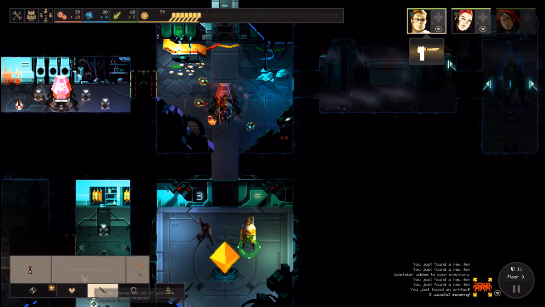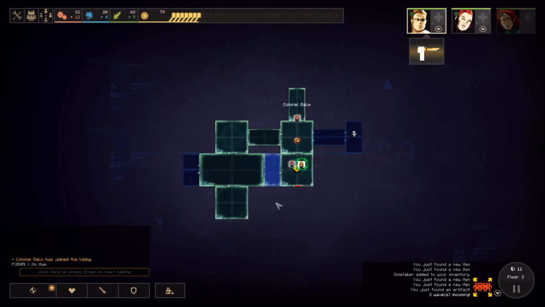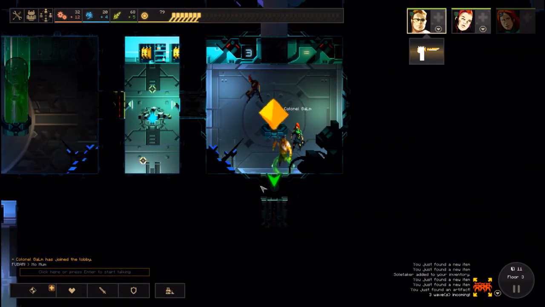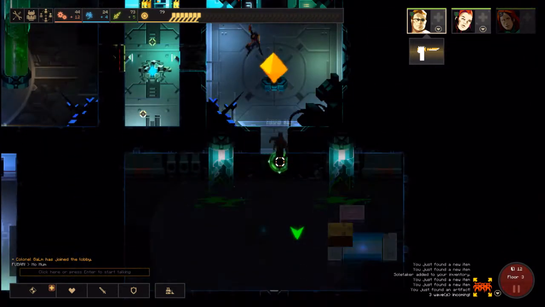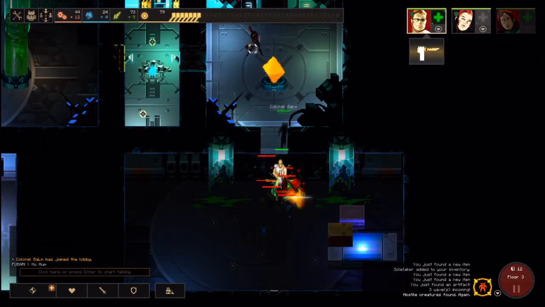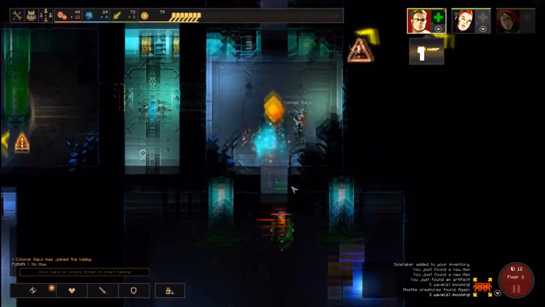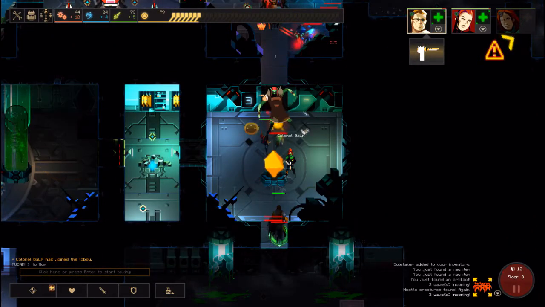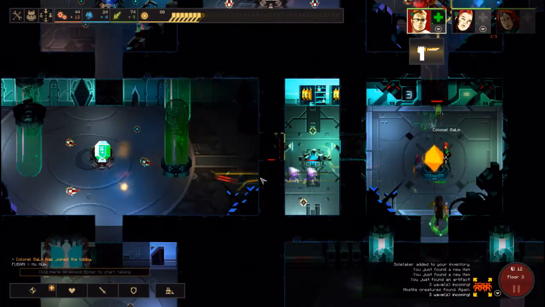Ooh. What'd you get? Let's find out. We got a t-shirt. Wet t-shirt contest. Ooh, damn. You're wearing a t-shirt? It gives me 20 defense. But I can't use it until the next floor. Aww. What? Oh, yeah, there we go. No, okay, we're good. It's being weird.